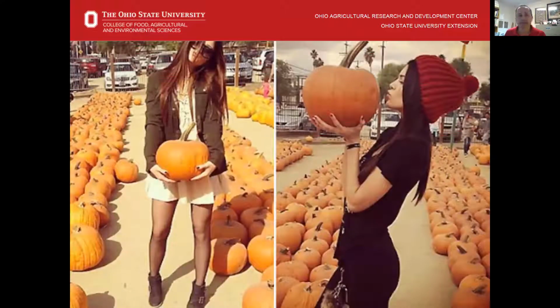When it comes to individual activities and thinking about a plan, really look at something like this. We have a selfie culture now. People want to get that Instagram perfect photo, that Facebook ready photo, and so they're willing to maybe kiss a fruit or a vegetable. That becomes an issue for you from a produce safety standpoint. They might be trying to get the perfect picture and pick up something they can't hold, like the pumpkin here. So think about what those possibilities are, maybe making some selfie stations for photos, because we know what's going to happen, versus letting people do whatever they want.